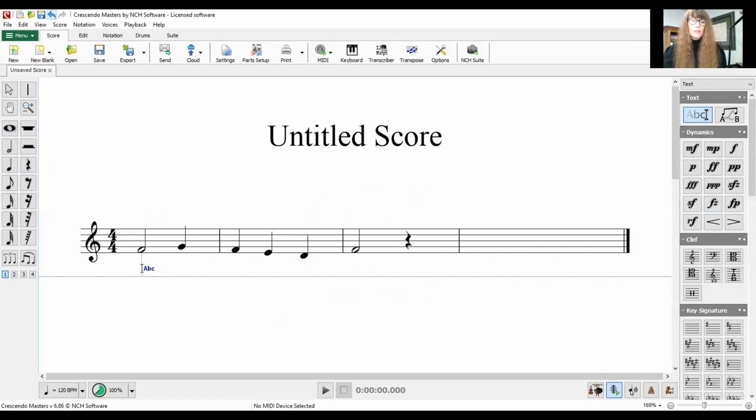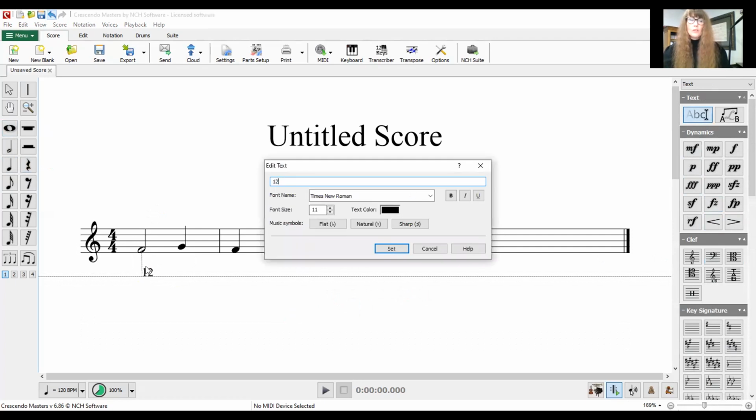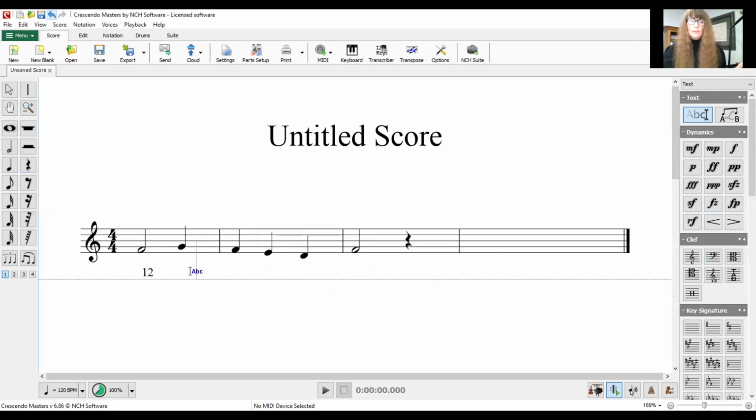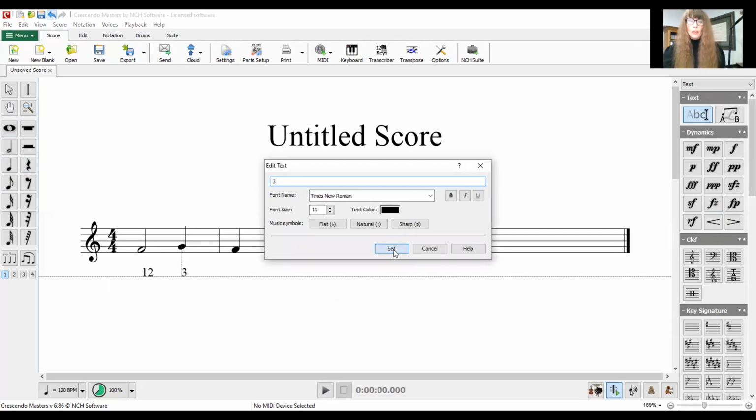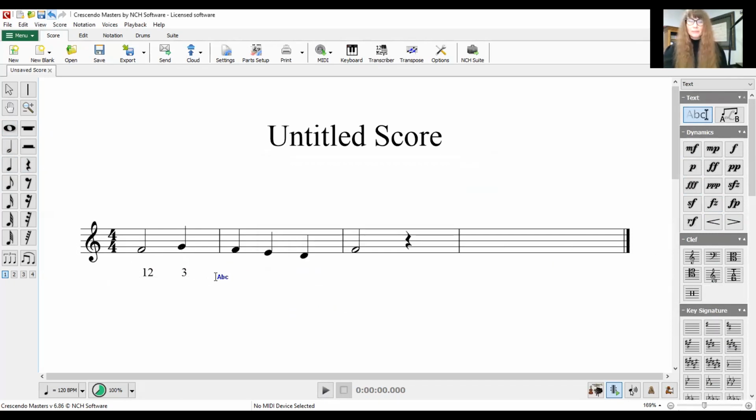Here we know that half notes have 2 quarter notes in them, so we're seeing 2 beats on that half note. Then a quarter note has 1 beat, so there's beat 3. And then we have a bar line. So far I've only counted 3 beats in this bar. We'll check the next one.